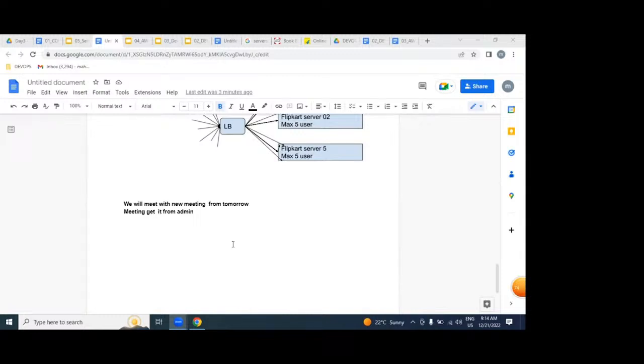Any questions? Fine. Each and every student has clarified what DevOps is and we understood AWS and the types of service. Tomorrow we will resume in the cloud.